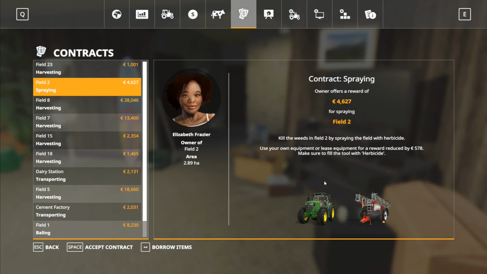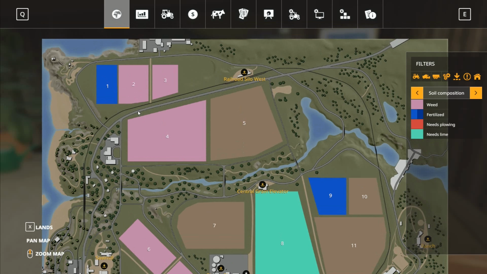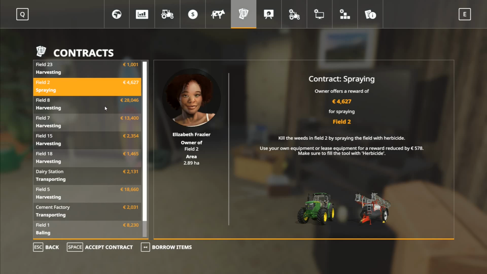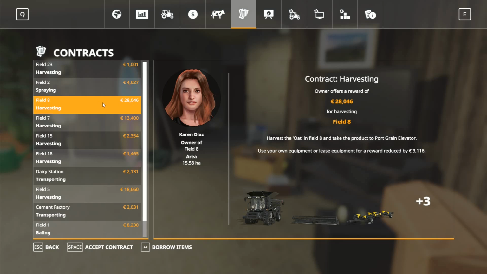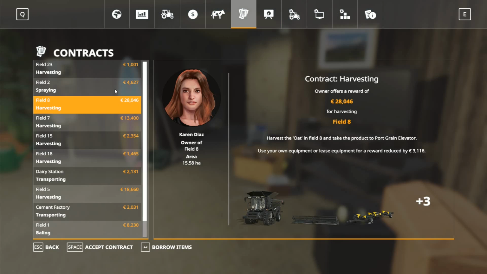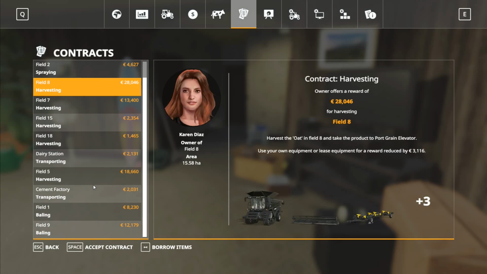And this one here, kill the weeds in field 2 by spraying it with herbicide. I've got some herbicide. Field 2, where's field 2? Field 2 is all the way up there. I'm going to do that job, actually. 4,000, this one here, harvesting. Field 8, $28,000 for that one. Field 8 is a big field, mind. It's a very big field. Still, seriously, 28,000. That's not bad at all. Don't mind a bit of that.